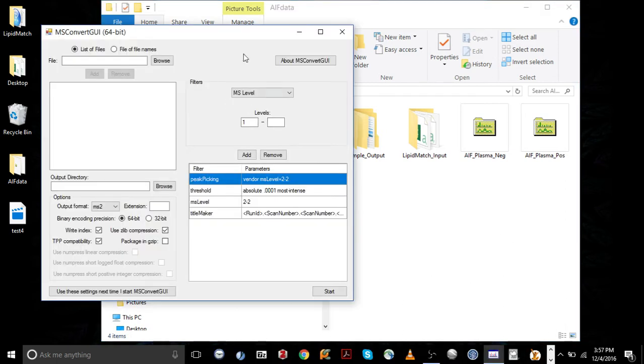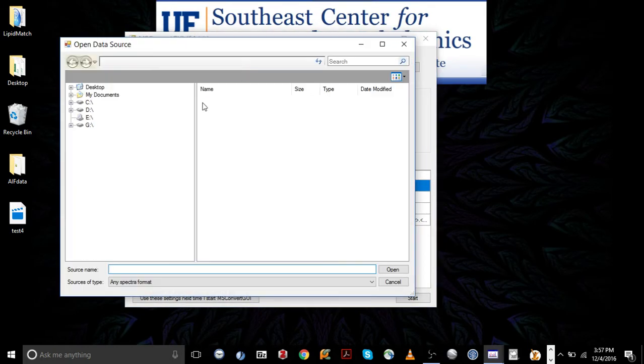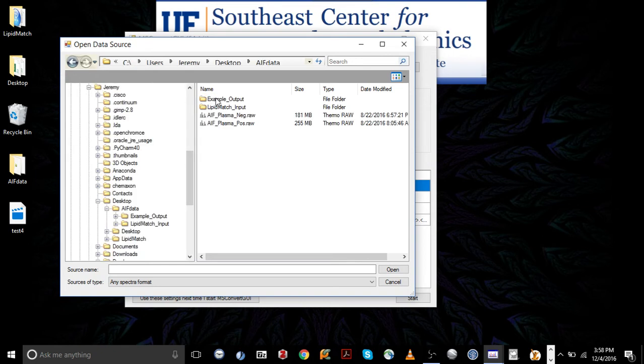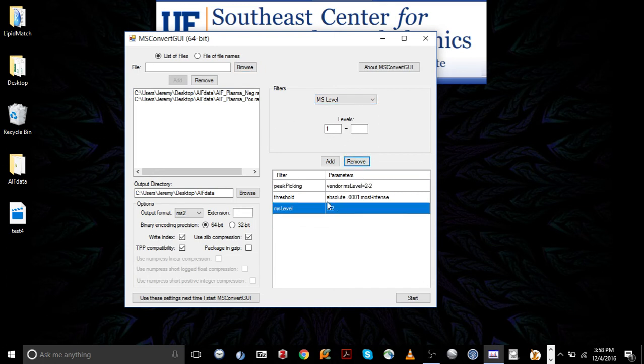So we open up msconvert and we first upload those files. And once those files are uploaded, then we can choose the same exact parameters as we did previously for data dependent in LipidMatch tutorial part 2. And so we can press start.